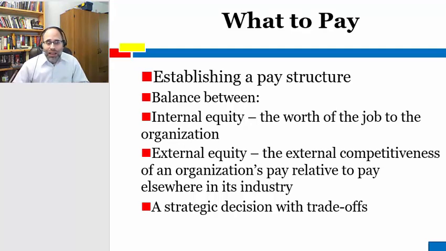On the other hand, if you pay somebody less than the person's worth in the industry because it's not worth that much on your internal equity count, well then the problem is you're going to lose that person. If the person's good and only making 60,000 and they can make 75,000 elsewhere, they're probably going to go elsewhere as soon as they can. So then you've got a strategic decision, with trade-offs. Everything's a trade-off. You pay the person less, they're less motivated, but you're saving money. You pay the person more, they're more motivated, and they're less likely to leave, but you are spending additional company resources.